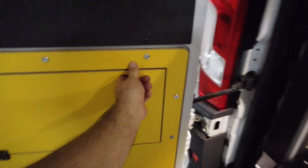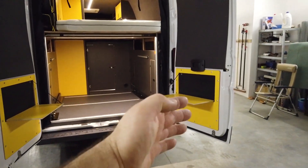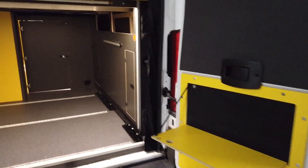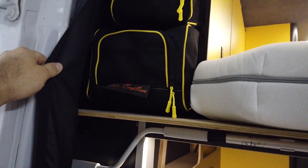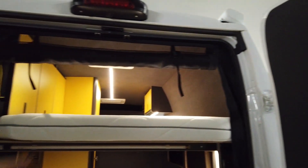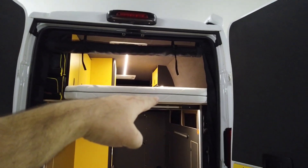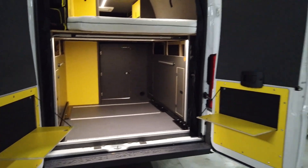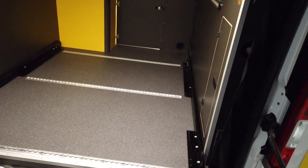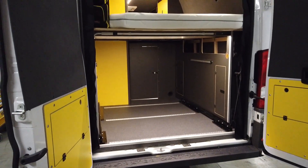There's a shelf or table so the owner can put things there while working on the bikes — tools, maybe a beer or coffee. We also have our own storage bags made in my company. The rear screen rolls down: the upper part is mesh so you can see through, and the lower part is black material so nobody can see into the garage — important these days with expensive electric bikes inside.